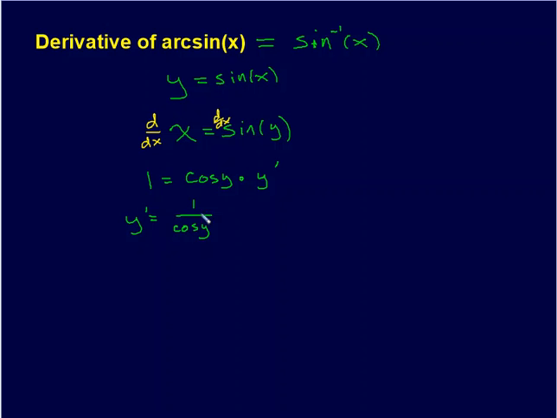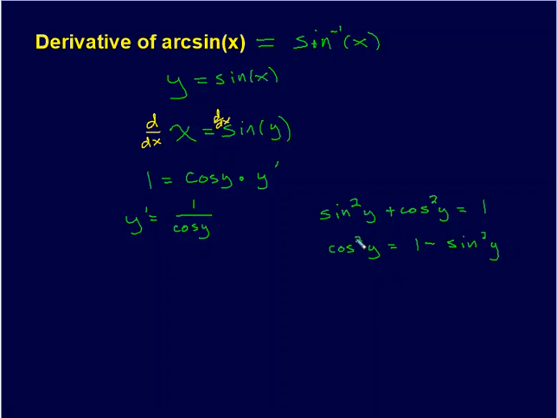Now I'd like to improve on this by trying to express this derivative in terms of x. So to do this, I am going to draw on some prior knowledge. In your pre-calculus or trig class, one of the key trigonometric identities was this one. We've mentioned it a couple of times this year too. But if the variable were to be y, sine squared plus cosine squared equals 1. And I'm going to come up with an expression for cosine of y in this one. By solving for cosine of y, I would get cosine squared is 1 minus sine squared.